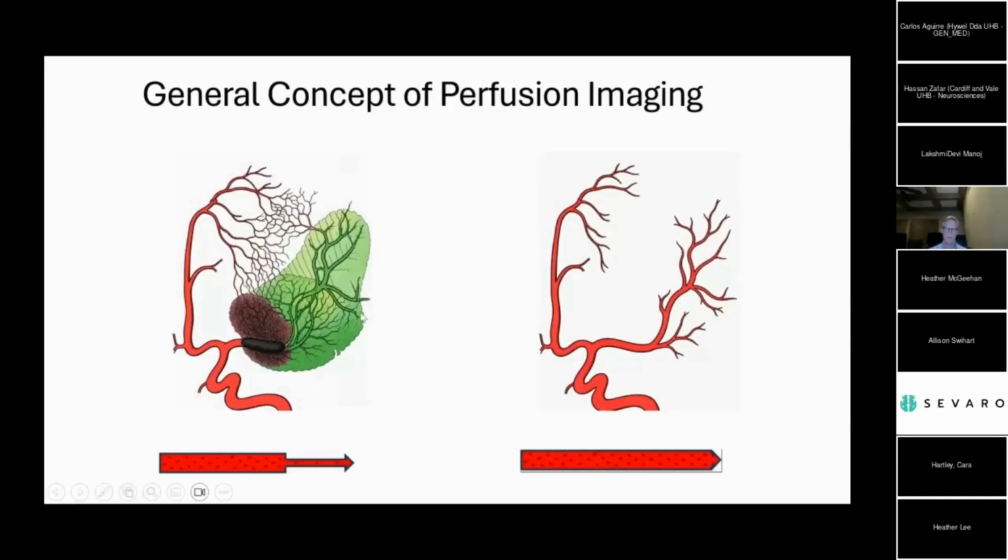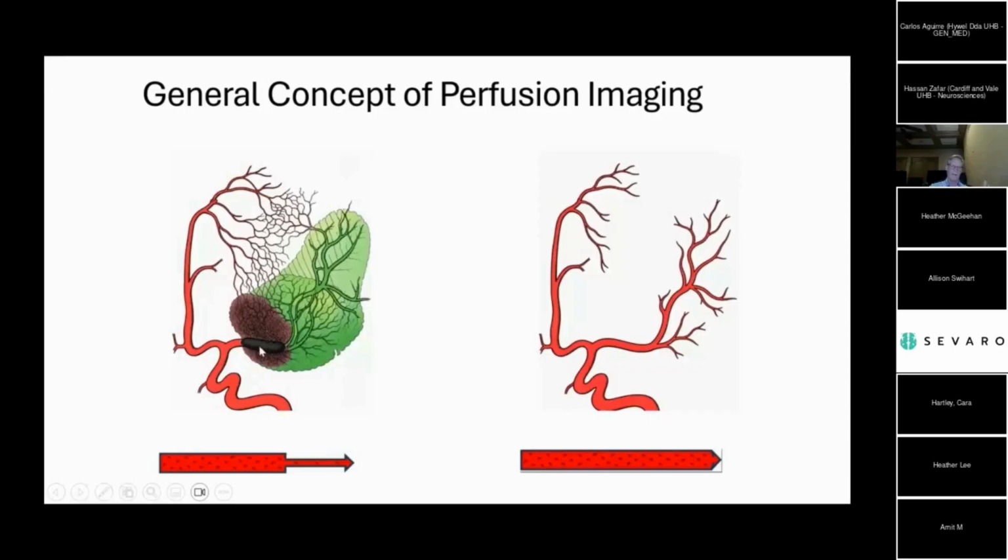Now, just again, stepping back, if you were traveling blood cells from here in the normal one over to the M1 and M2s, this is a straight shot, very easy. This is not a straight shot. This system, the compensatory system, is not as efficient. And understanding that it's not as efficient is the whole key to understanding CT perfusion.